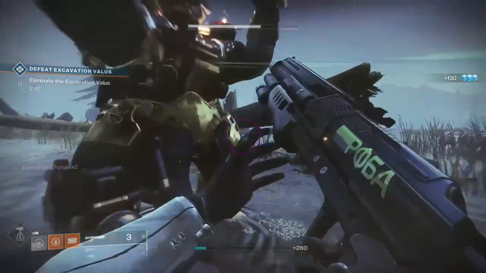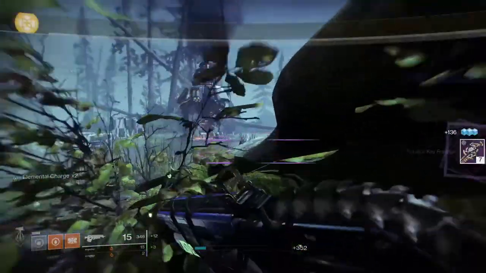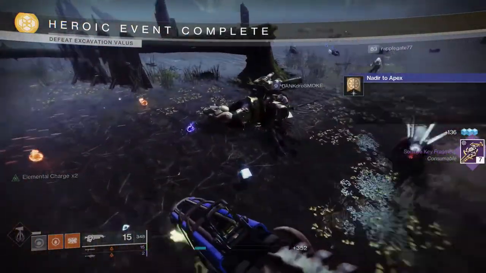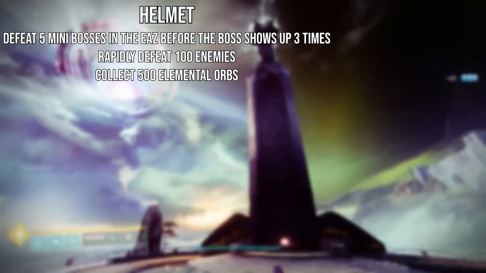So the Magnificent set is probably where people are going to get a little nervous, because it does amp it up a little bit. But let's talk about it. Defeat 5 mini bosses in the European aerial zone before the boss is summoned 3 times.